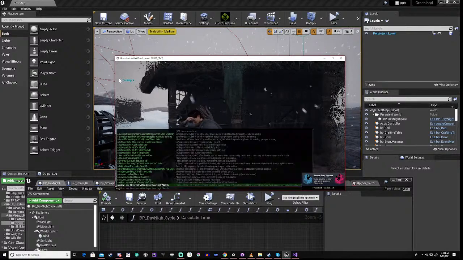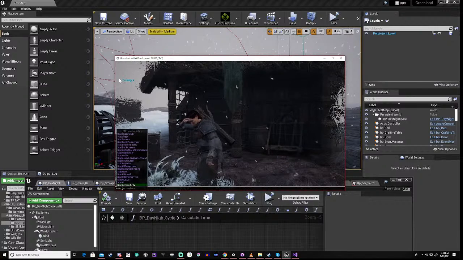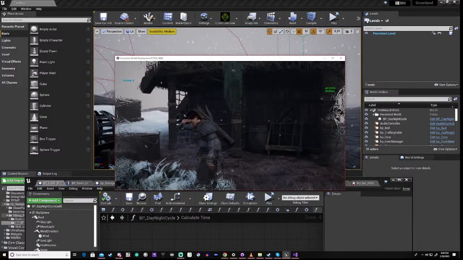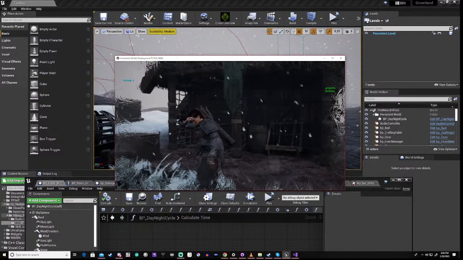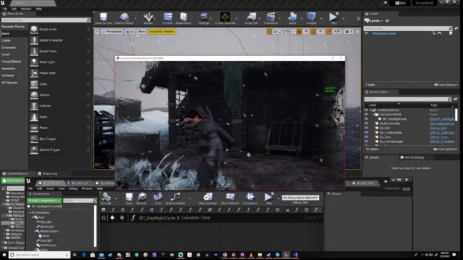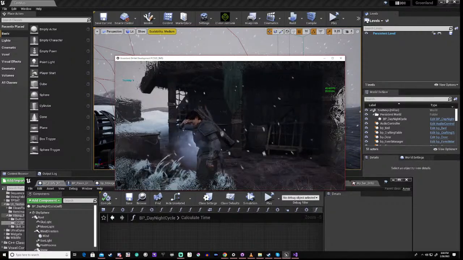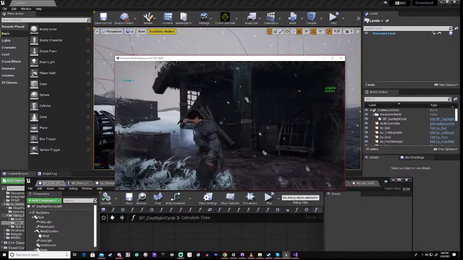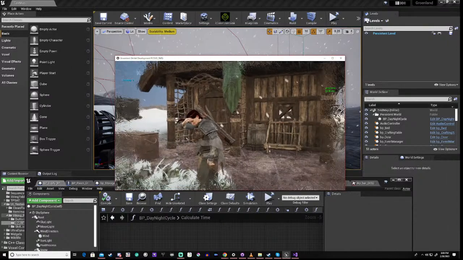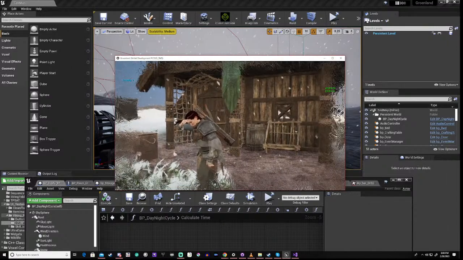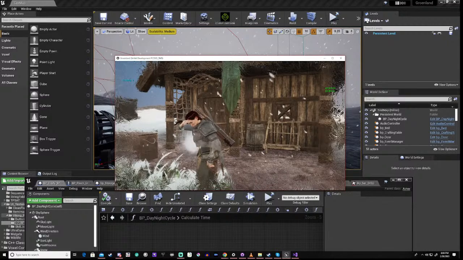Then we do stat FPS. And that is certainly better than it was earlier today. Yep, that is definitely better.